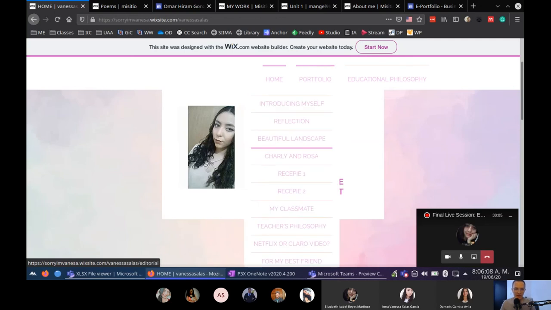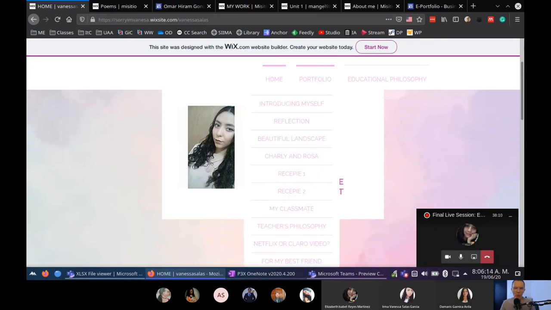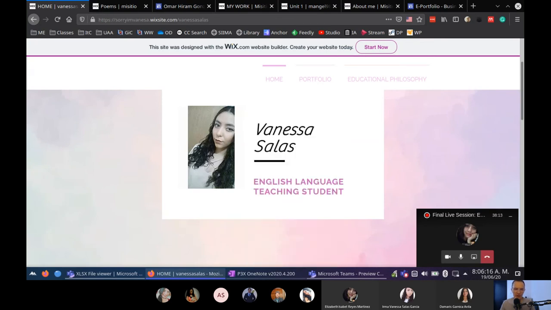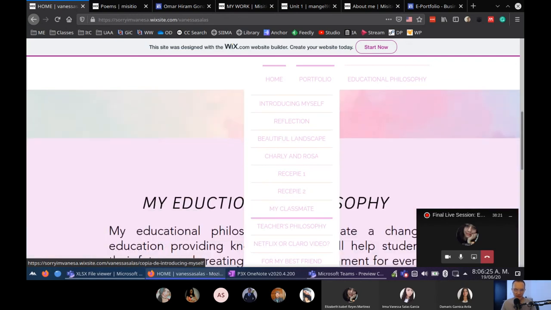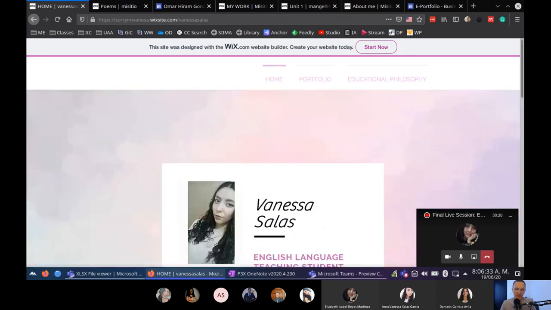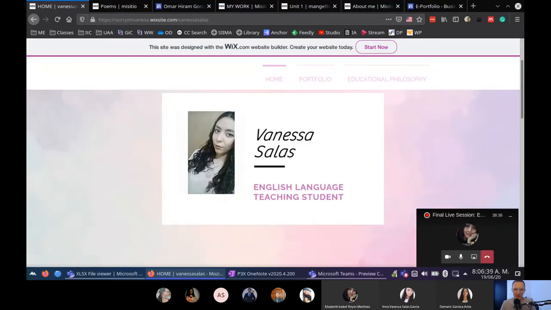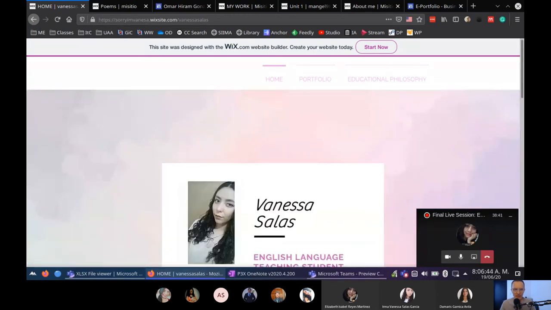Now, what I would suggest in your navigational menu is to create some categories here along the top that are a little bit more specific to what it is that you want to share, instead of having maybe one menu with a lot of different products. Now, I understand that you're probably still working on this. This looks like some products that you did in Propi. So I'm going to assume you're still working on this, but I think that I would have more menus along the top. And just let me know if you have any questions about how you plan on designing your ePortfolio.